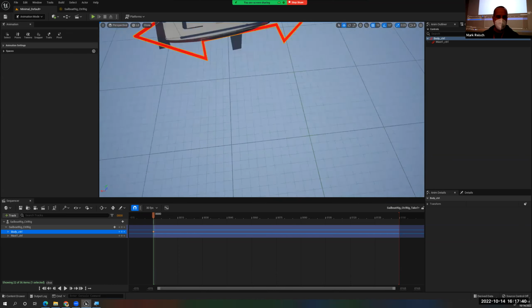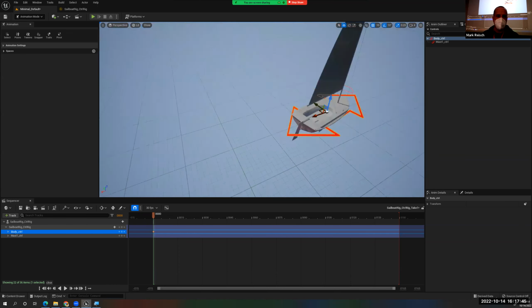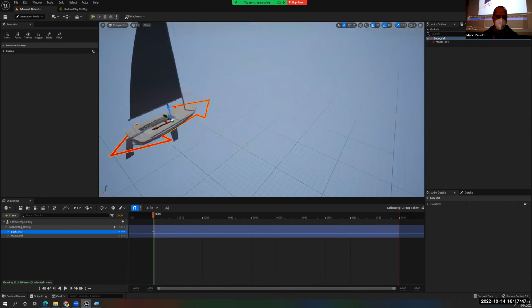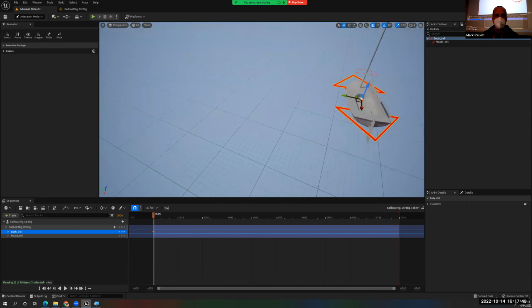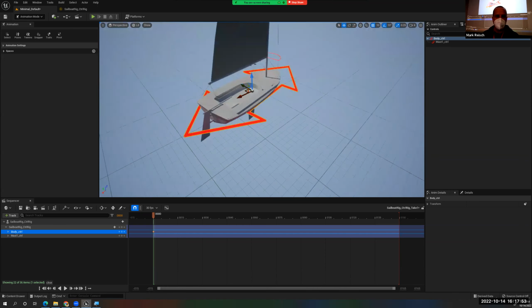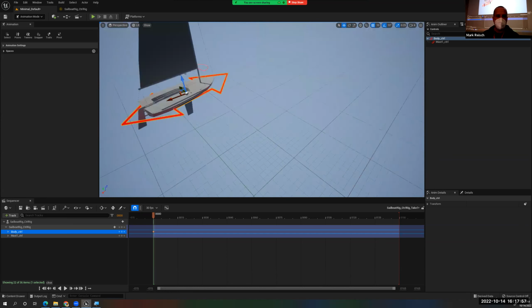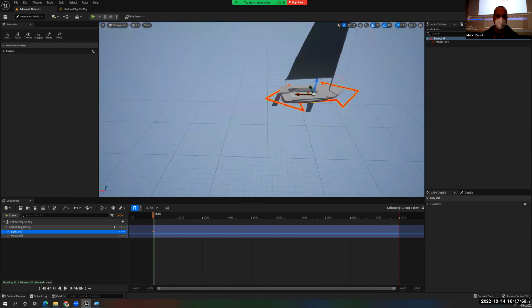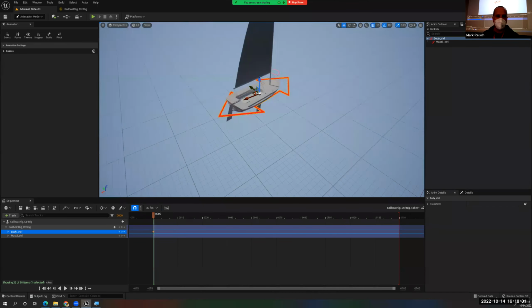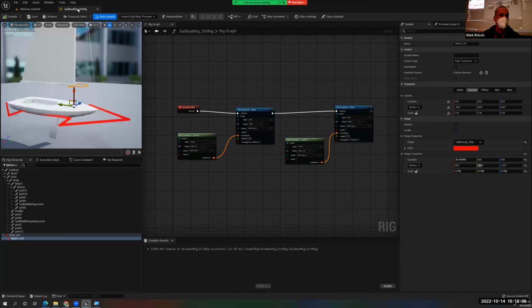If I want to go backwards, that's S. And then if you want to strafe, that's left and right. That's A and D. And I'm just doing that while I'm holding my right mouse button down. Or I could hold both buttons down together and that will allow me to pan around. If I hold my left mouse button, that'll just drag it around. There's the sailboat control rig. I just clicked on my scene.